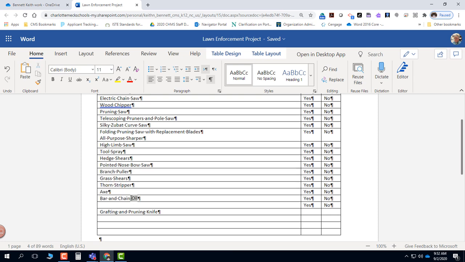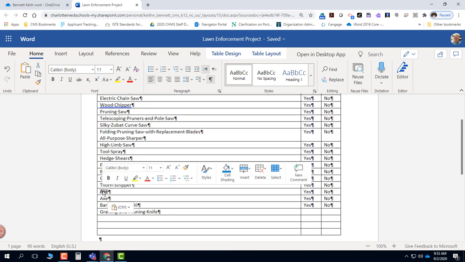Again, this is one of the differences in the online version and the desktop version. So what I'm doing, I'm hitting Control X on my keyboard to cut, and then I'm hitting Control V on my keyboard to paste, and then I'm having to go back and delete that extra space that's put in there. And again, that's perfectly okay to do it like that.